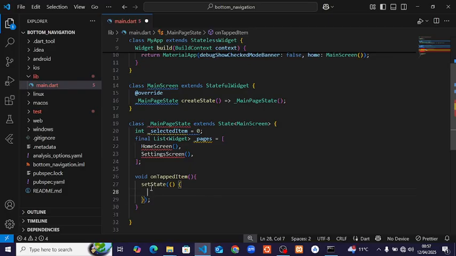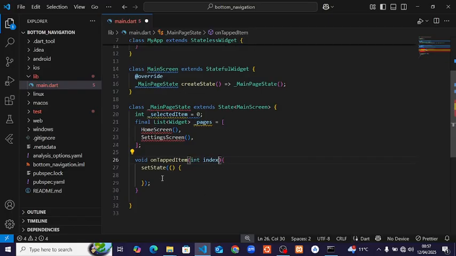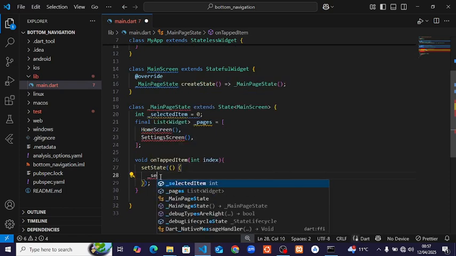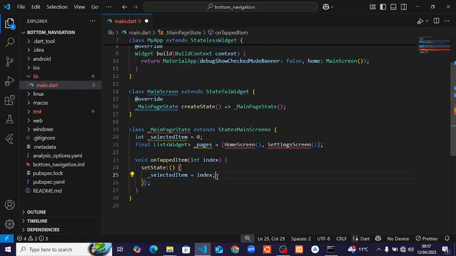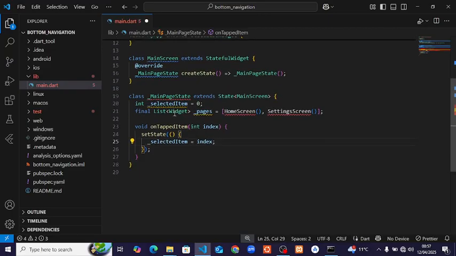Now because here we are creating a function which is on tapped, whenever I tap on that item, what should happen? I'm going to pass a parameter here which is an int value, and it's going to have our index. So within here I'm going to have my selected item, and I'm going to equate it to the index. Ideally, by default the selected item is 0 when you look at line 20, but we are trying to assume that when I click on, let's say, the second item on the bottom navigation link, it's going to have position 1, meaning I should be able to update the selected item using the setState.